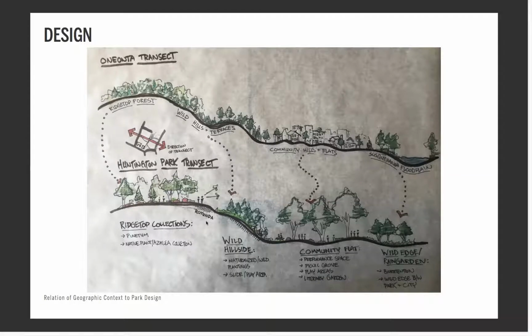And directly below this is a section through the park. Again, imagine if you could slice through the park and look at it with the high part of the park on the left and the low part of the park on the right, down by Dietz Street on the right and Chestnut at the top. And we tried to draw parallels between the shape of the park and really the shape of the Oneonta region itself. So we started to imagine the upper area of the park being an arboretum, a place for horticultural collections, and really accentuating plants and sort of echoing that rich forested community that surrounds the valley of Oneonta.